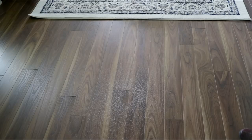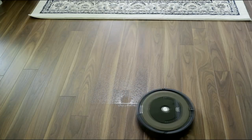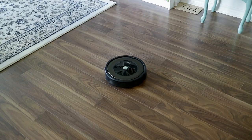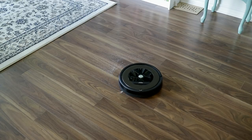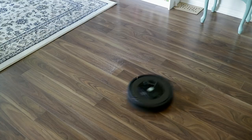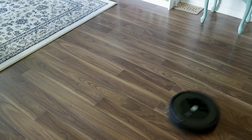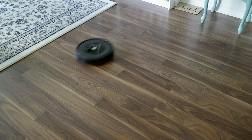It's supposed to detect spills and areas of debris and pay more attention to them, but it didn't seem to work for me. In fact, it never did find its way back to this sugar spill by itself. Not to worry though, by pressing the spot clean button, you can get it to focus on one particular area rather than doing the whole room. It's quiet compared to the old Nido, and it does a really good job of cleaning, wherever it goes. But the key words here are wherever it goes.